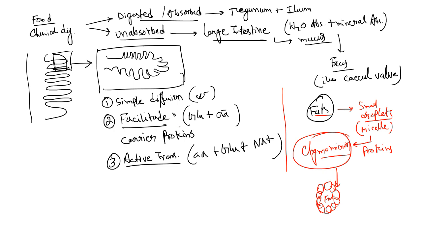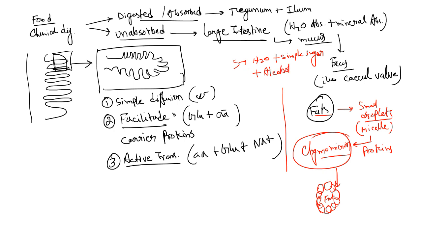So now what are the absorption processes from the mouth till the anus? What happens in the mouth? Certain drugs are absorbed in the mouth, oral absorption. Sublingual drugs, the tablets which need to be placed beneath the tongue. The stomach absorbs what? The stomach absorbs water. Very simple sugar can be absorbed by the stomach. Alcohol is also absorbed by the stomach.